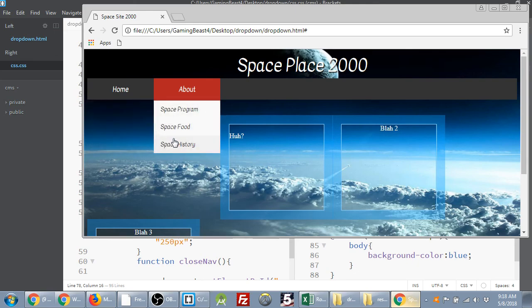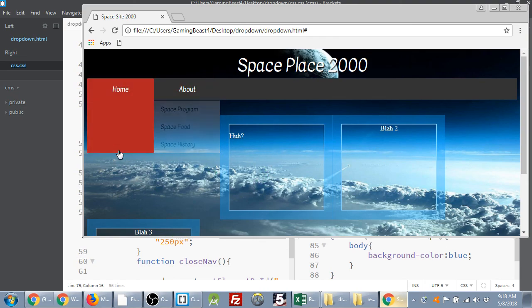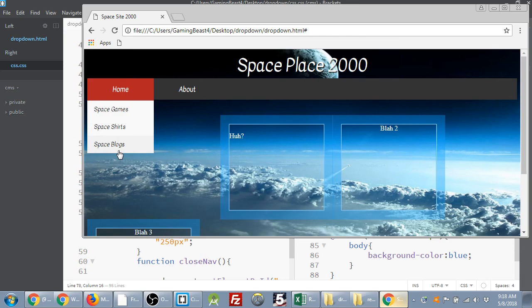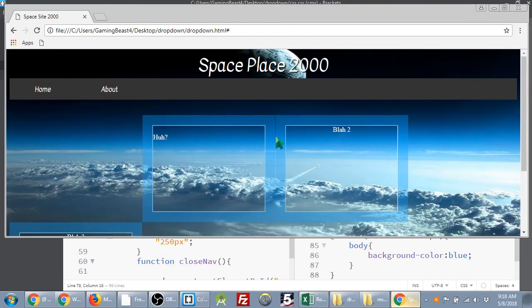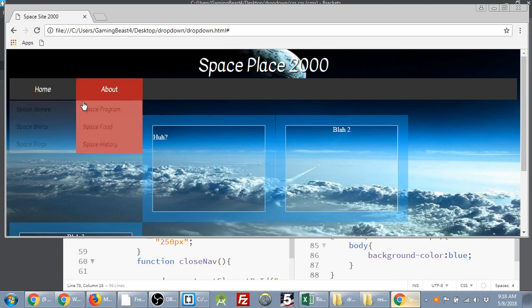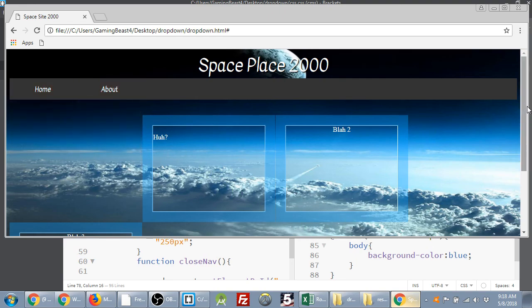Display none actually removes them from the page. And so when I did display none for these drop downs, it then moved it over. But then I had to look at getting the hover to get them to come back. So, but anyways, we'll play around with that probably later. I want to focus on the actual mobile menu here.